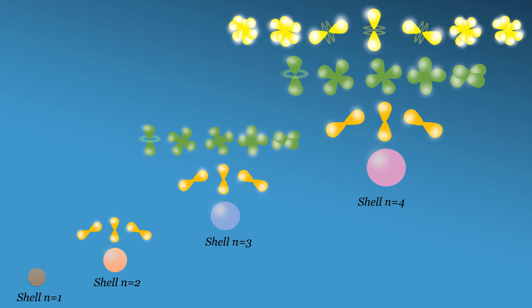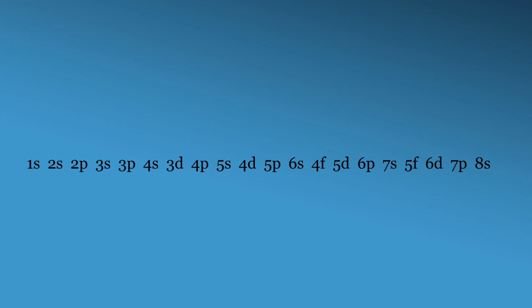The filling order of orbitals follows a specific sequence, from the lowest to the highest orbital. Instead of memorizing the series, we often use a handy method to derive it. First, we write numbers from 1 to 8 for representing energy levels. Then we add the S subshell to each of these numbers. Next, we add numbers from 2 to 7 for the P subshell, then from 3 to 6 for the D subshell, and finally, we write the F subshell using the numbers 4 and 5. We then draw diagonal arrows to determine the order in which orbitals will be filled.